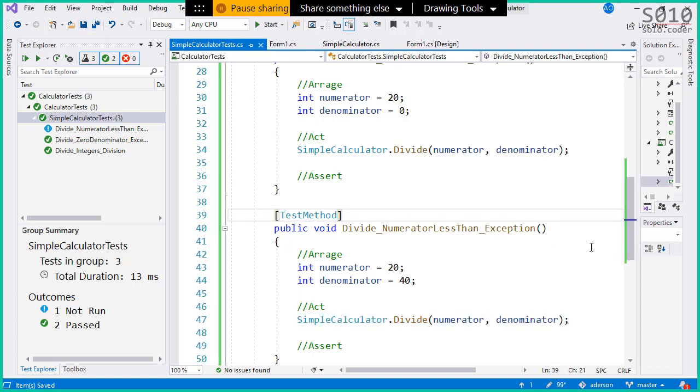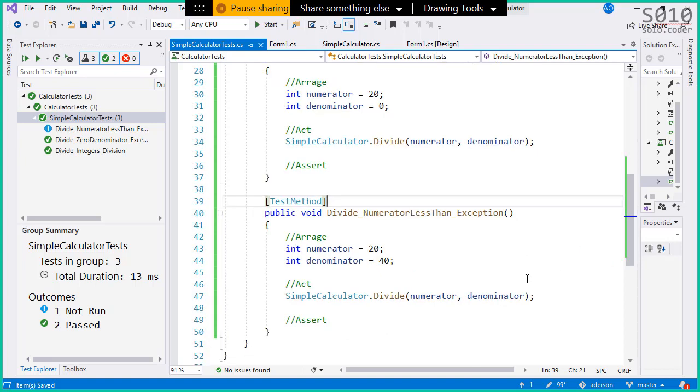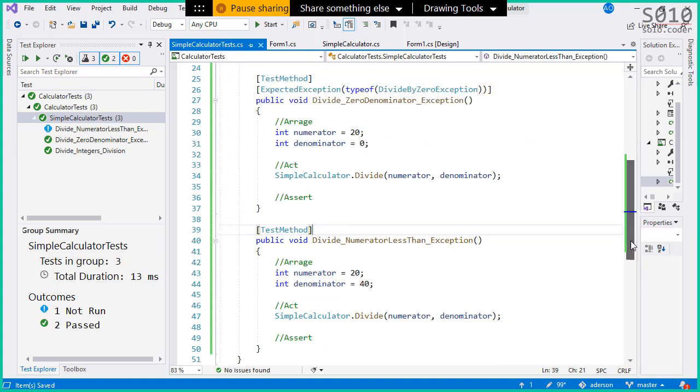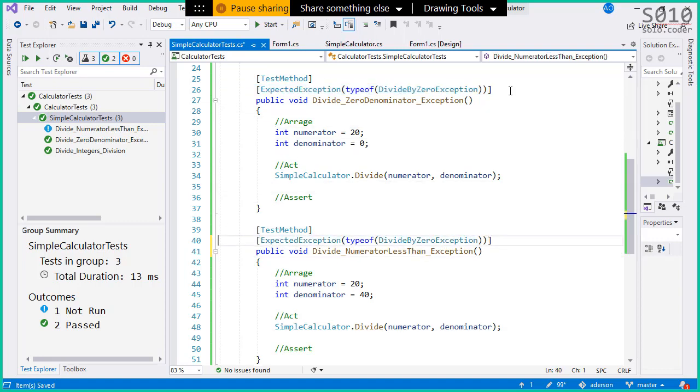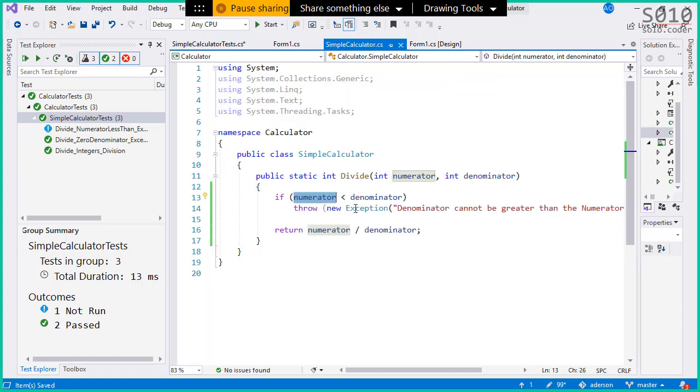Now, let's compare this to the previous test method. Are we missing something here in our new test method? Exactly, you're right, we are missing this line. So I'm gonna say expected exception. And now what is the exception that I'm expecting? It's just Exception, okay? Because look, we are throwing just a simple exception with a message. Okay.